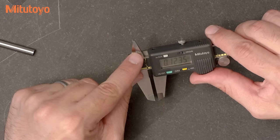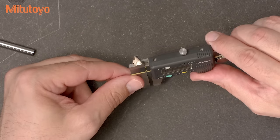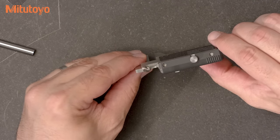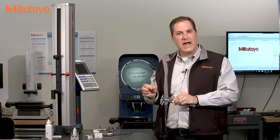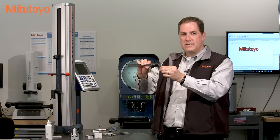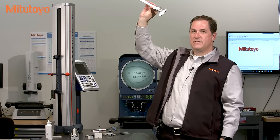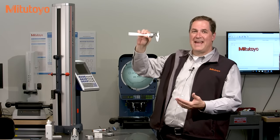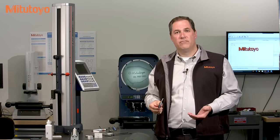The use of a light gap is also good for checking the condition of the internal measuring faces, in particular when you have the crossed knife edge type like we have on this caliper. To check these internal measuring jaws, you don't create a gap, but instead you close the calipers and then slightly rotate it and look at that gap at an angle to check the condition of the measuring faces. Again, it has been proven over and over to work pretty well.